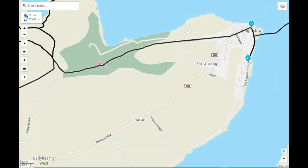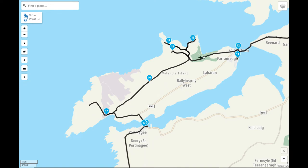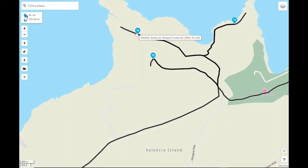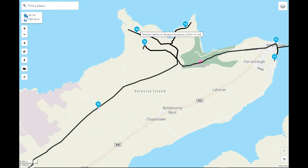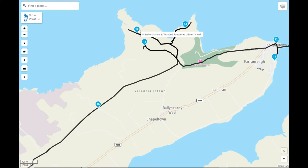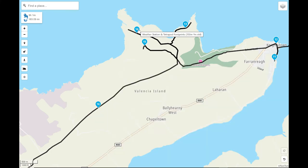After the offices you continue out and follow this road up, taking the high road up over the island itself. There are three key points to go and see here. The first is Valencia Island Lighthouse — a beautiful lighthouse just here. And then there's the Valencia Island Weather Station, which is an interesting little spot itself. But just down from there, there's a five-minute walk down to the shoreline, and in the rocks on the shoreline you'll find the tetrapod footprints. The tetrapod footprints were made by one of the first animals to leave the ocean to form mammals — basically the precursor to mammals and eventually to humans. Their footprints are still there to this day in the stone, over 350 to nearly 370 million years old. Well worth the walk down to see them.